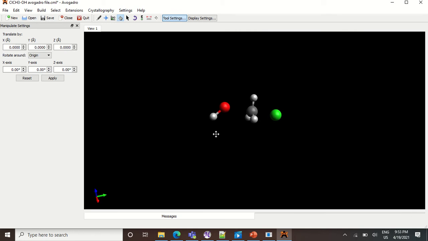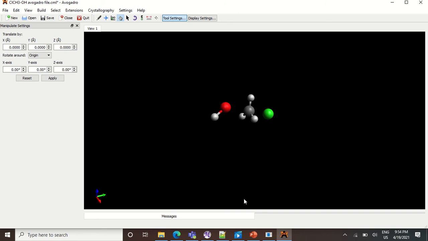Obviously you might have something a little bit different, or you might be using this same transition state as well for your lab. But I have a CH3 molecule in the middle, I have my chlorine leaving group atom over here, and then my hydroxide or OH group nucleophile on the other side. So you should have already saved this to your computer, and the last video should show that.